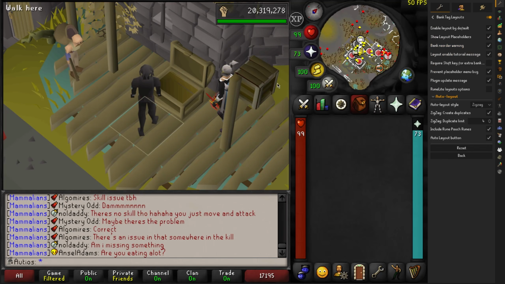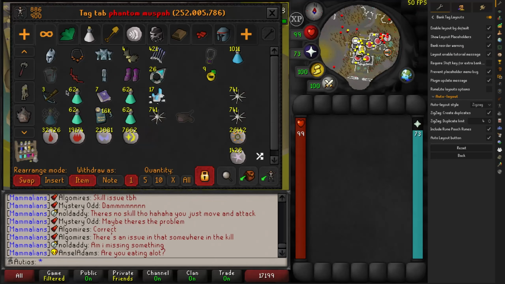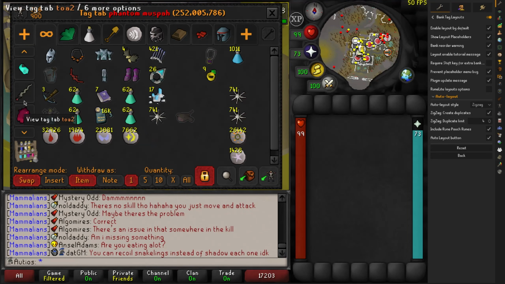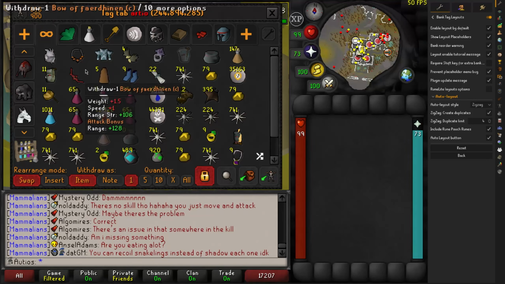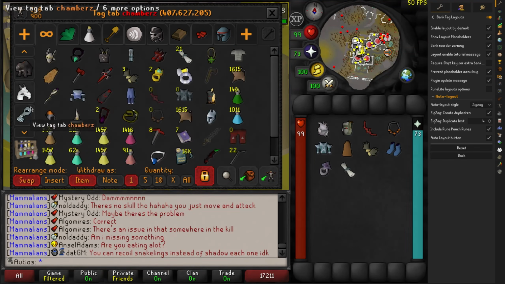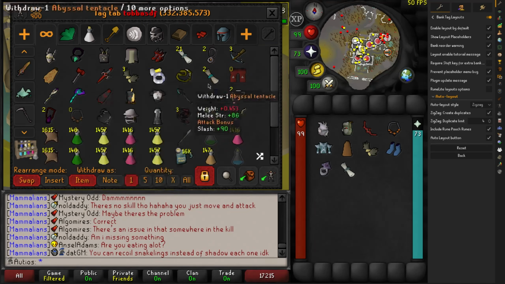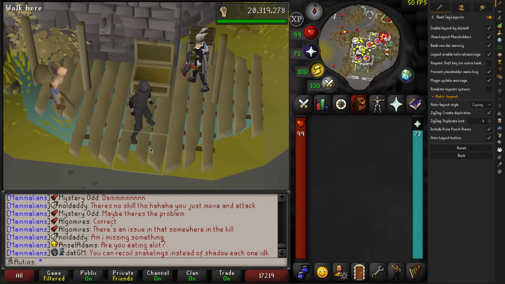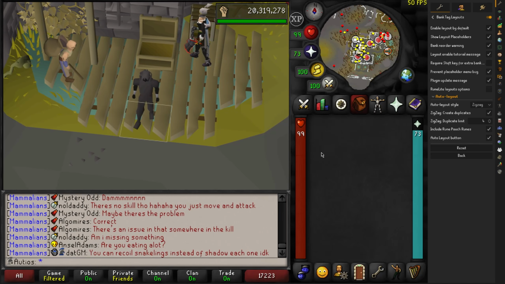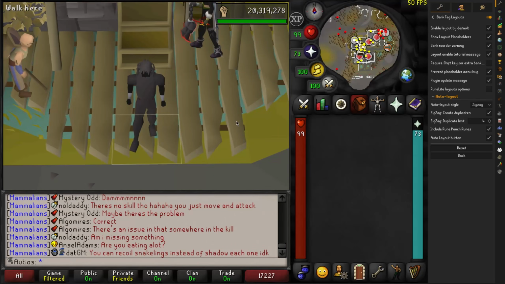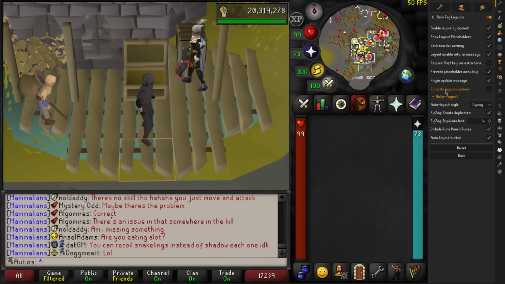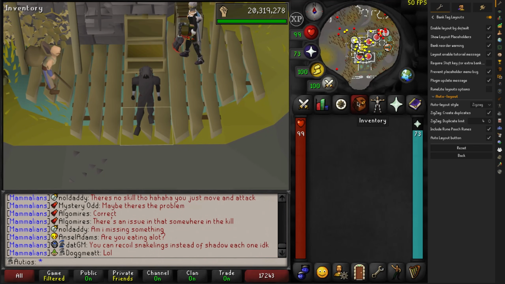And then also bank tag layouts. In case anyone's curious why I'm able to go through and quickly gear for things, it's because I have the bank tag layout plugin on, and No Monkey has a video where he goes through that in super great detail. So I'm not going to spend a ton of time showing that, but I did want to quickly give that plugin a shout out. I think it's super helpful. All right, with that, I think that is everything. I'm going to pause for a second and double check before I end the video.